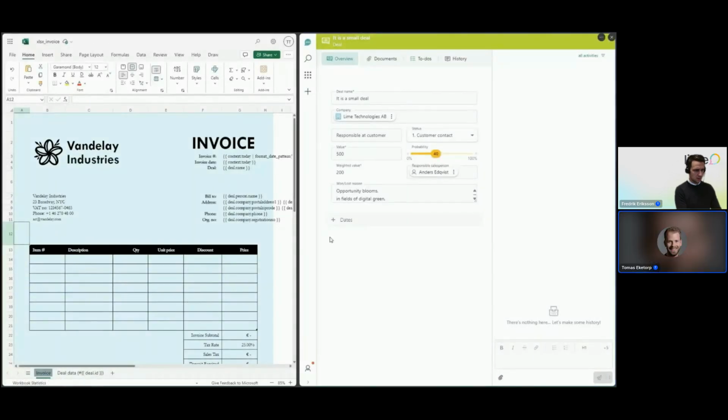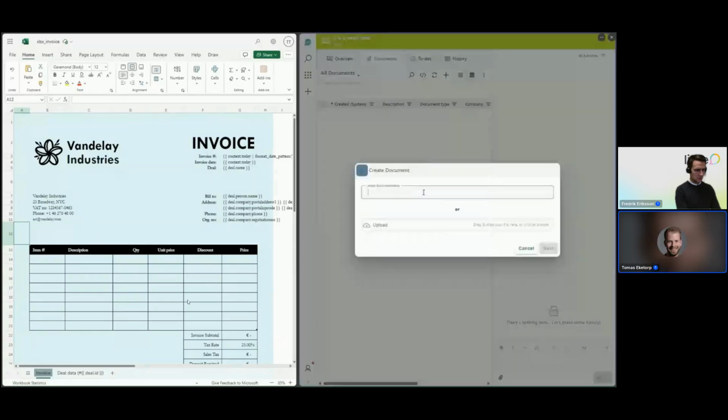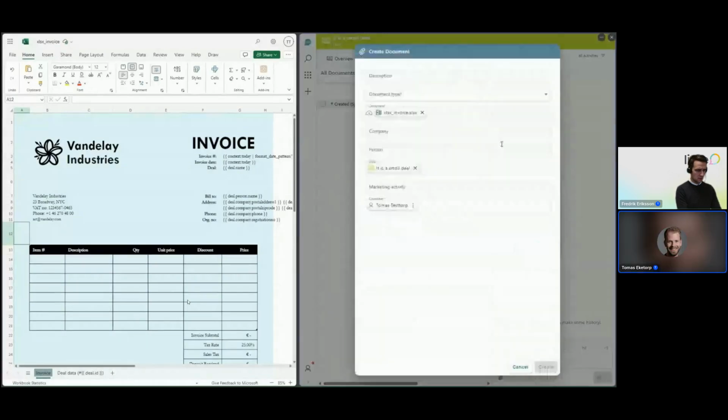So you simply go to documents, create new, and if you've been working with Word templates, this is just the same. You're going to find your Excel templates right next to where you find your Word templates.